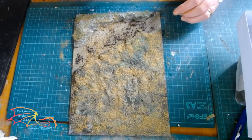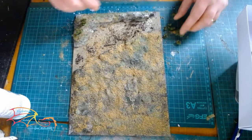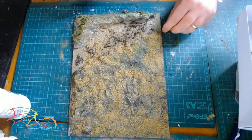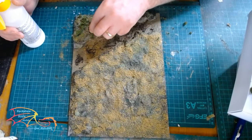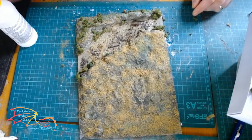So now that I've got the basic ground coverage done, I'm just going to be putting more of the glue on, like so. And this is the foliage that I use for the trees. And I'm just putting this on to resemble bushes and things like that. It's also good for plugging up any holes or gaps that you see that you want covered. And just start adding depth as you go along. There we go. So I'll let that settle in.